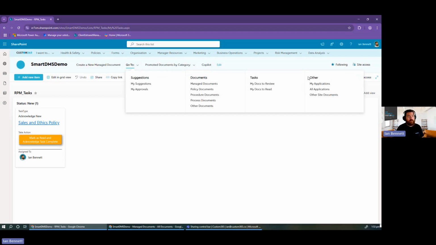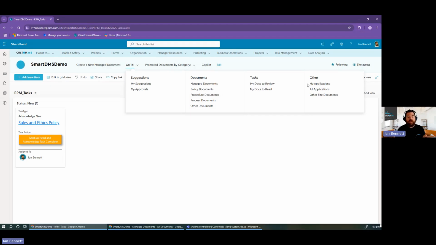We have some other features as well. So the ability to tag it by application. If you imagine you have some software, so project management software or SharePoint or Office 365 or finance or payroll systems and things like that, and the staff member joins and they've never used that software before, if you tagged a whole bunch of procedure manuals with the software, then that's kind of creating a bit of these are the things you need to know of how to use the software and things like that.